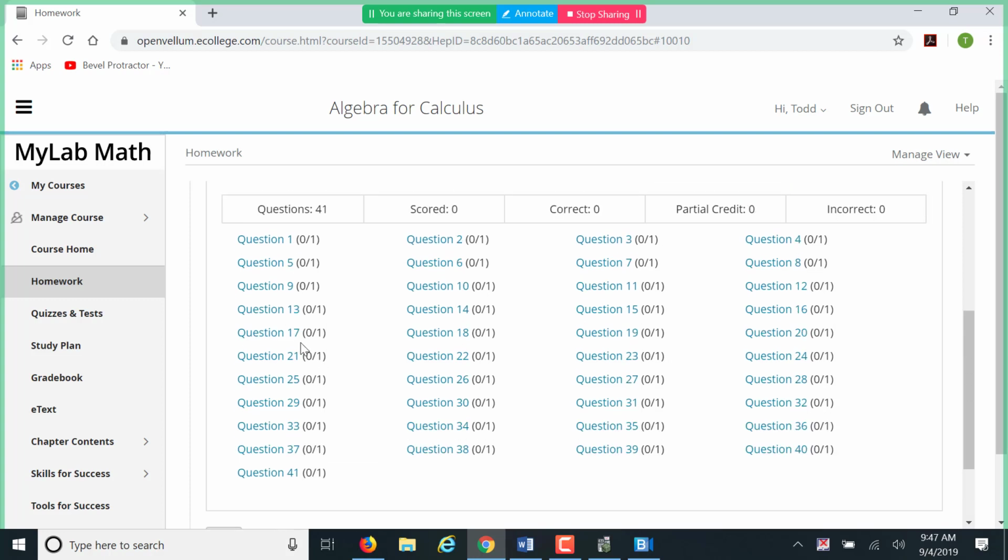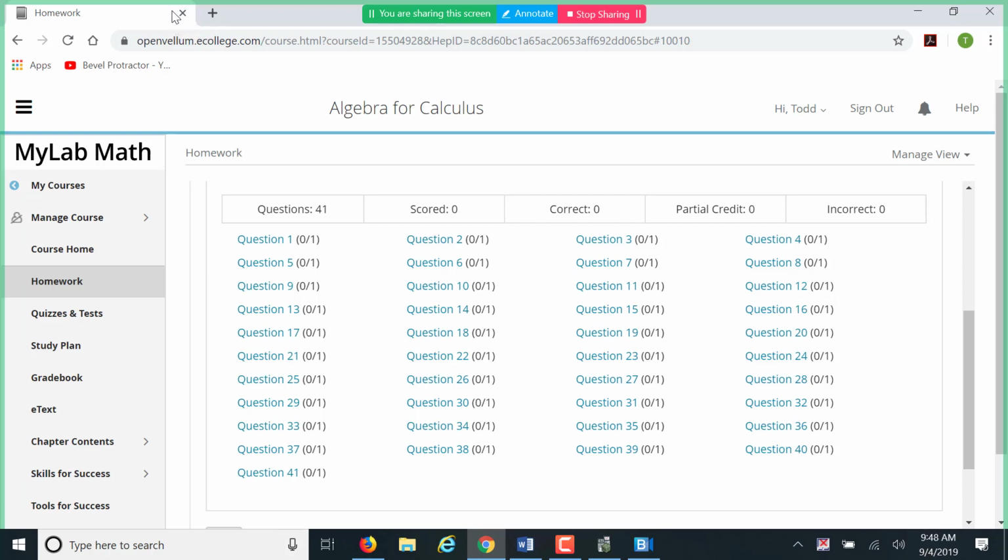But as long as you answer the questions and you've put an adequate, reasonable amount of time into it, you get credit for the homework. Homework to me is a learning tool. That's why I have all those help topics turned on, just to help you learn the material. I give you points just to make sure you do it, really. Then the quizzes are where you prove to me that you know it. That's really the grading tool.